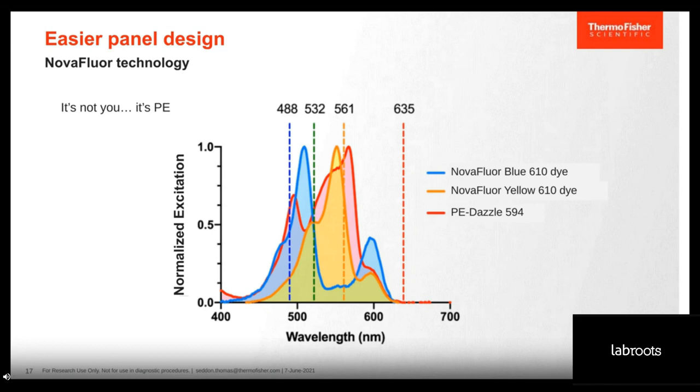Instead of taking up 2 detectors with PE Dazzle, you can separate those out and measure 2 different markers instead of just 1. There are people that say, well, I don't really have this issue, and that's because a lot of instrument designers have designed around this problem rather than build dyes. Say on a Fortessa, there's often a trigon, and there might be a detector for FITC, PerCP, and then your scatter. But the reason is that a number of PE and PE tandems would be excited by both, and so you wouldn't be able to resolve that. That doesn't mean your instrument couldn't do that. That's just existing dye performance.